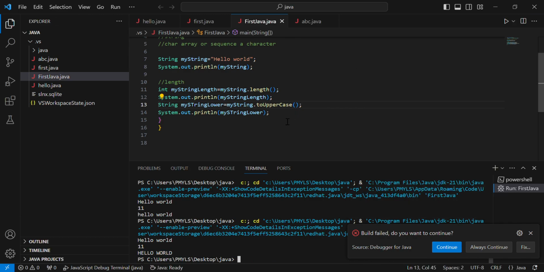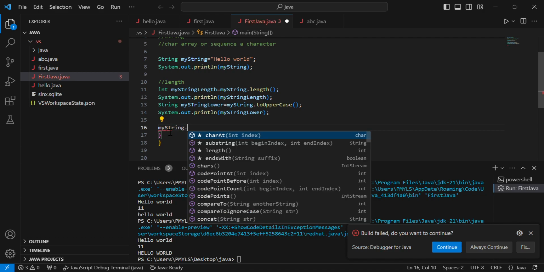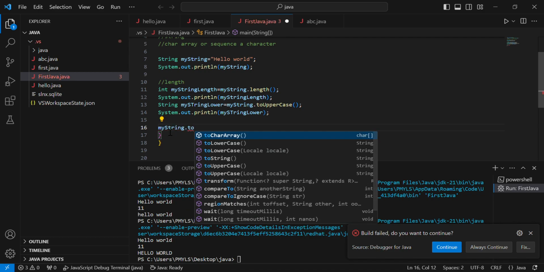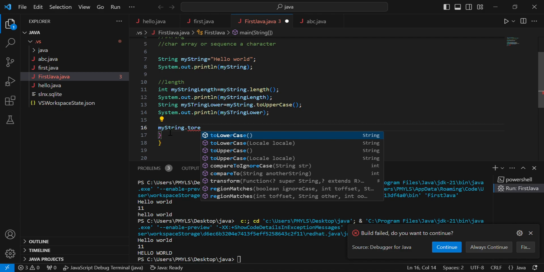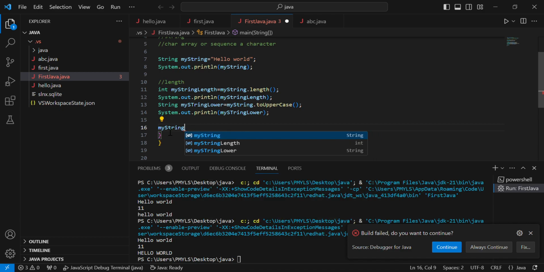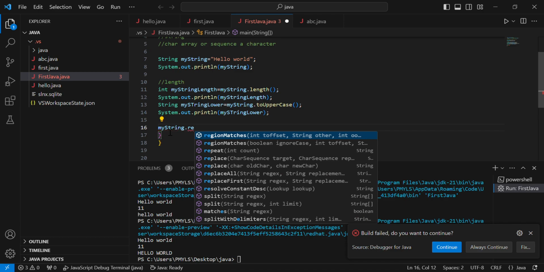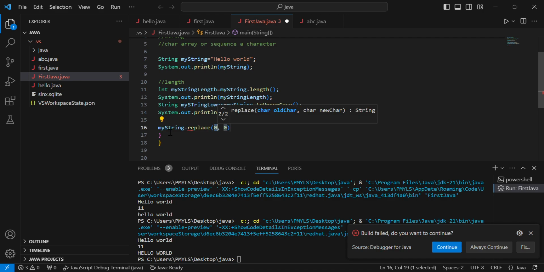There are other functions like replace. We can replace a character with another character. Like if I am going to replace this E with A, let's do that. I will access my variable myString.replace. Here I have to put the old character and the new character.